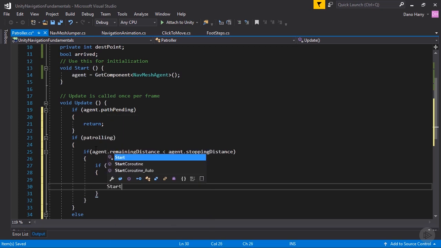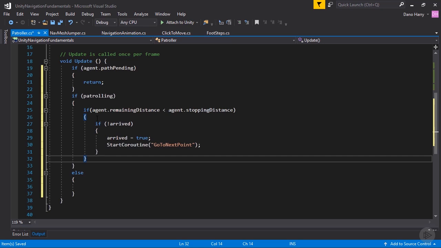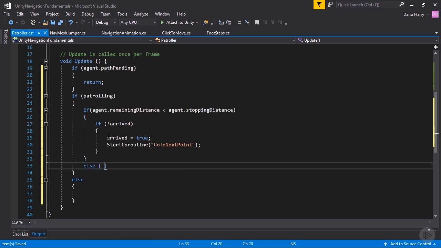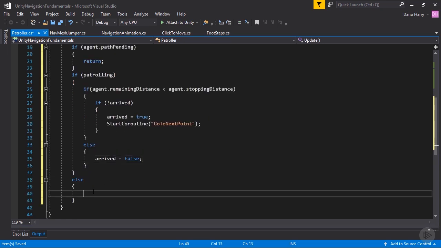And then let's StartCoroutine GoToNextPoint. And then here in the else, so if we're not nearer than the stopping distance, we want to set arrived to false. And here in the else, if we're not patrolling, we want to go ahead and StartCoroutine GoToNextPoint.